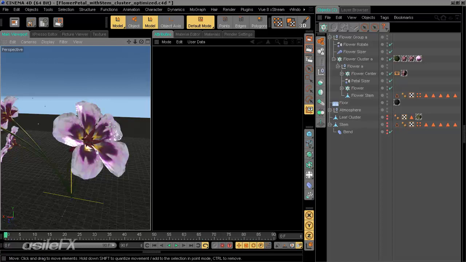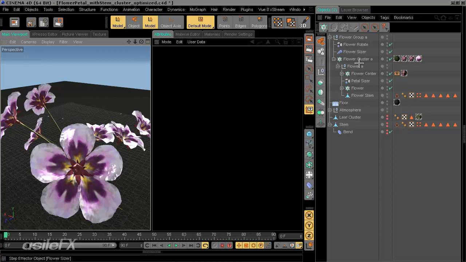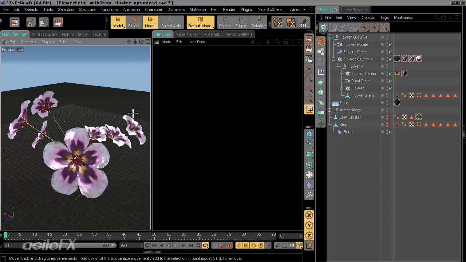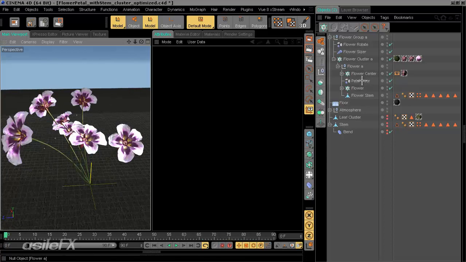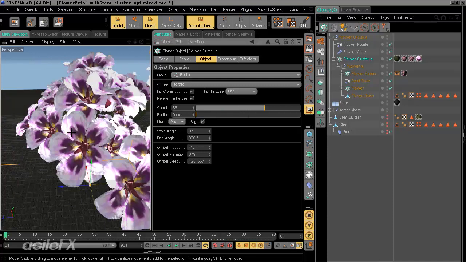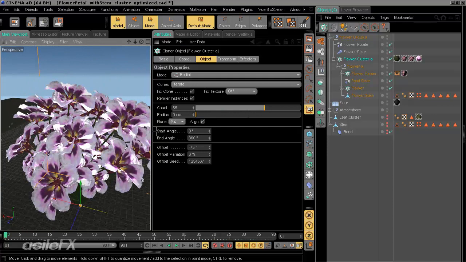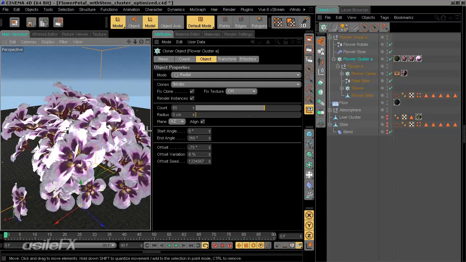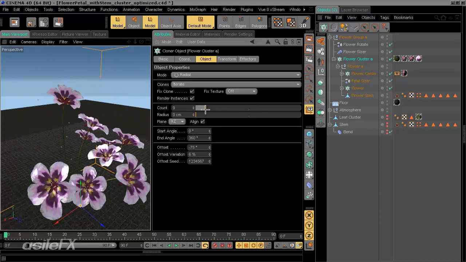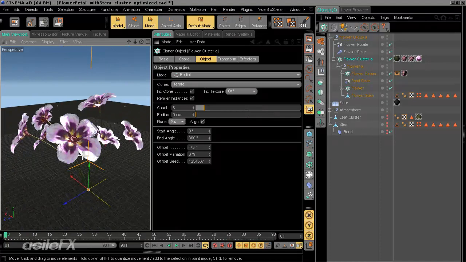And whenever you assign the display tag and use the level of detail on the cloner object itself, it will reduce the amount of clones being seen. So I've also turned down the clone amount for how many we have. If I was to have a close-up, then I would want to increase to maybe this higher level. But we're mainly going to be using this on a tree, so we don't want to have too many.